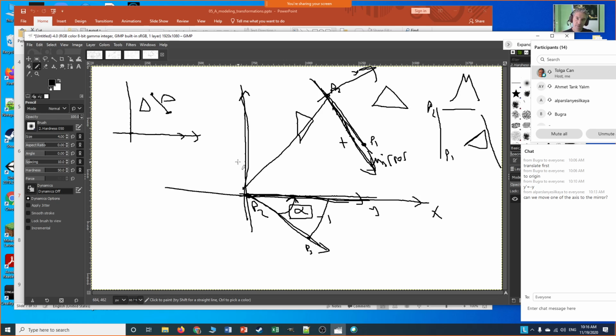I'm going to show an example of this when we come to camera transformation. Camera transformation is a little bit tricky. It's unintuitive because in order to move from the old coordinate system to a new coordinate system, we will do something really unintuitive. We will do something reverse. We will make the transformations that are necessary to align the new one onto the old one. This will be the correct transformation for the camera.